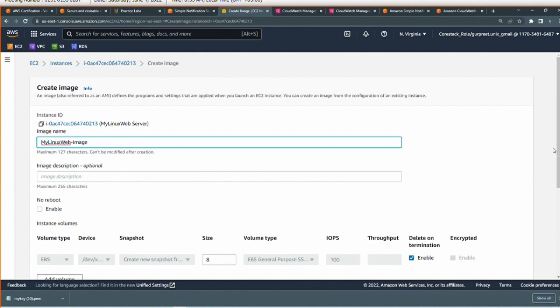Can't we use an option that creates a template directly from it? Actually not, because we are using a default image from Amazon. The instance which I currently have, this particular server, was created from the default image. If I create a template directly from it, that template is going to have the default image, and the default image does not have Apache installed and configured on it, and that's what I don't want. I want my own software to be there. That is why I want to have my own image over there.